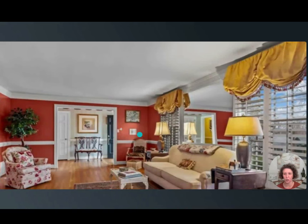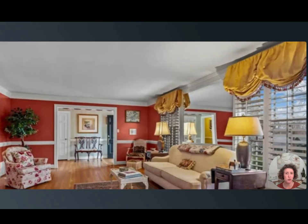It's the first thing you walk into the room, you're like, oh, those, and you're not looking at the house, you're looking at the valances that are throwing you off. You're like, what? And that's not what you want. You want buyers to look at the house, not the decor. The decor should be there, but kind of in the background, to show them, oh, this is a living room. Oh, this is a bedroom. Oh, I can use this as an office. Whatever story it shows. But yeah, you don't want distractions like this, okay?